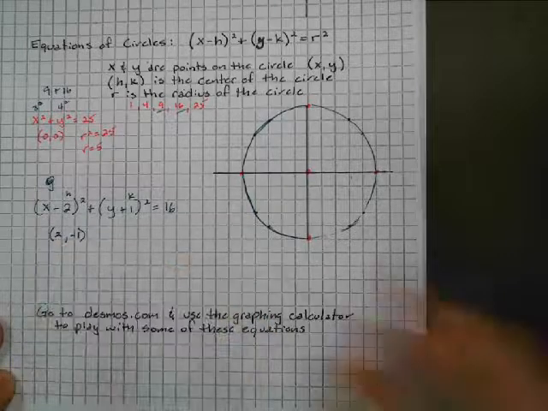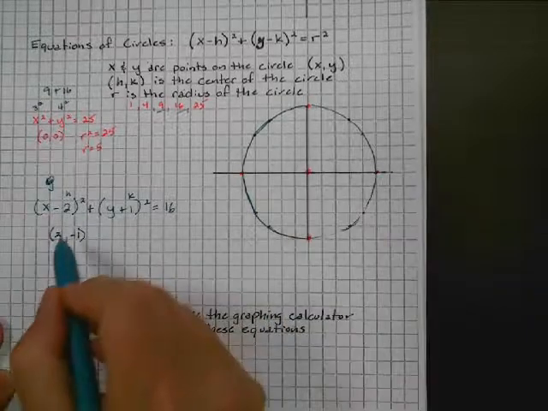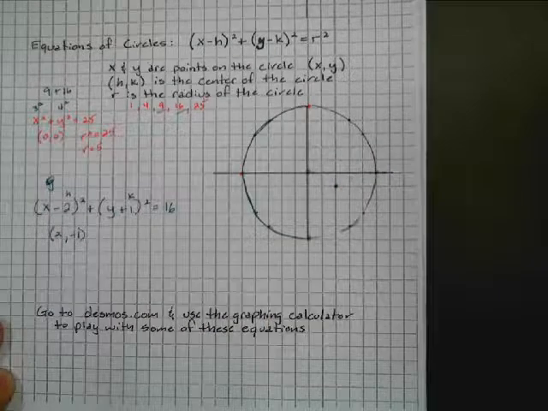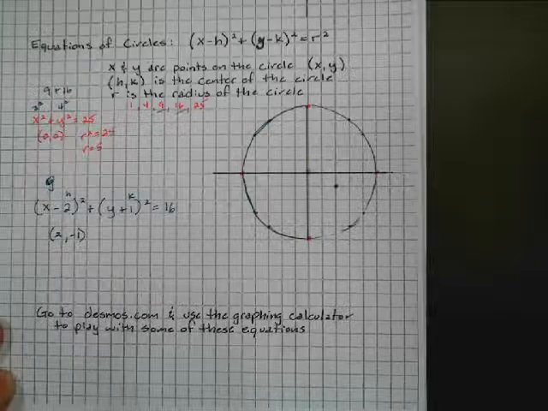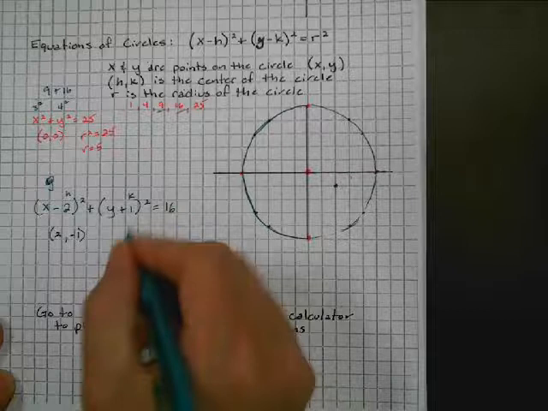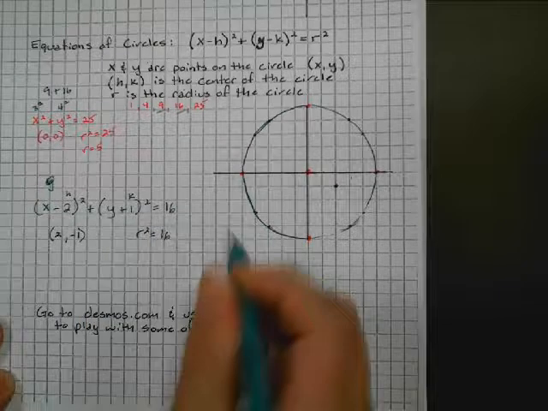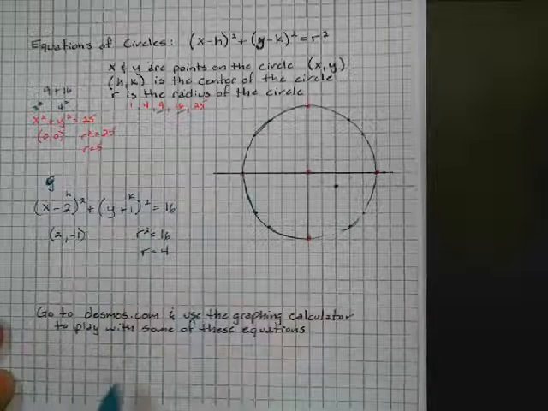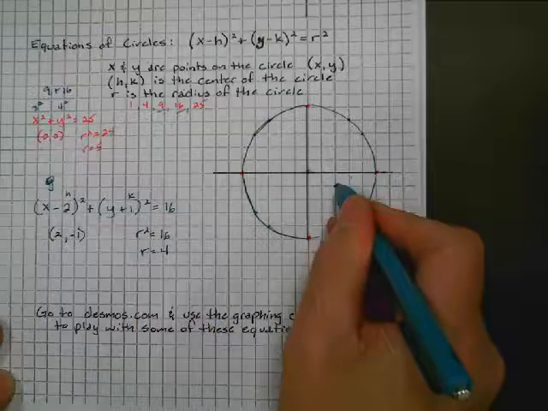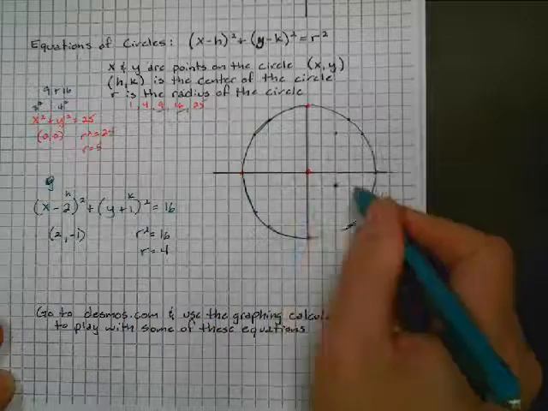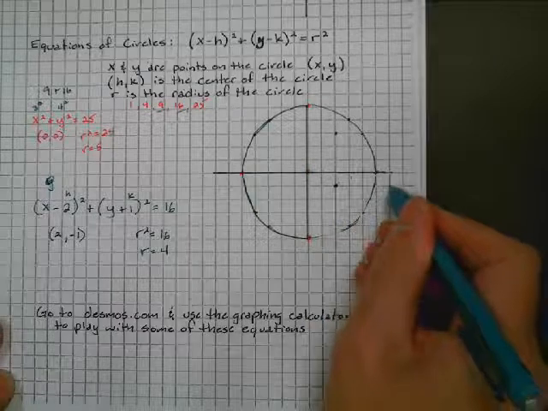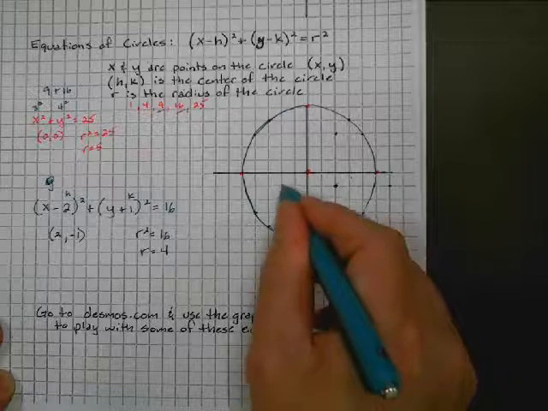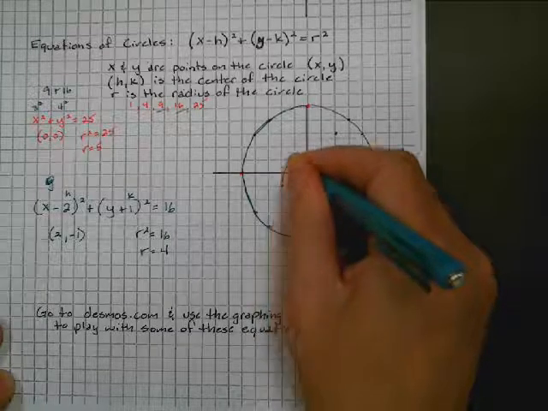What does that tell me? It tells me that if I were graphing this circle right there, the center of the circle would be at (2, -1). There's the center of that circle that we're doing right here. And then this is the r squared value. So what number multiplied by itself equals 16? 4. So that would tell me the radius is 4. So I could go up 1, 2, 3, 4. I could go over 1, 2, 3, 4, down 1, 2, 3, 4, and then over 1, 2, 3, 4. And there's my circle.